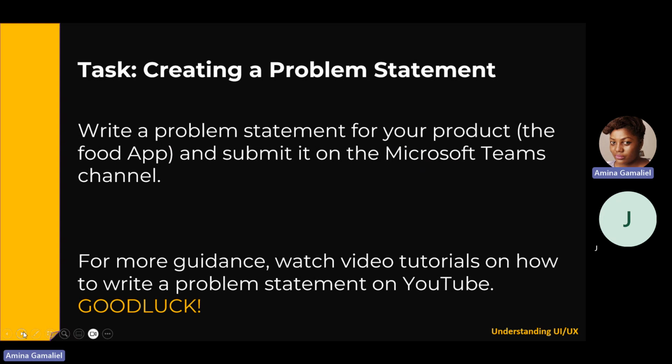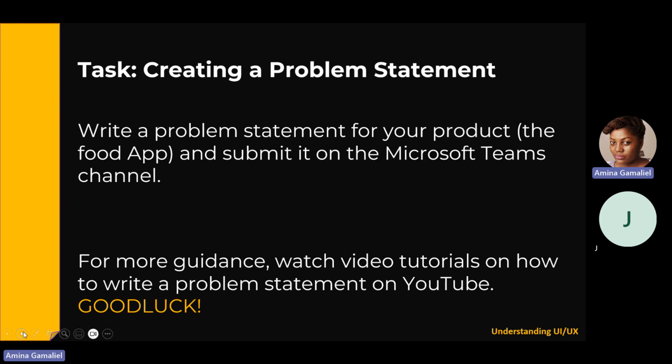Go and watch a video tutorial on how to write a problem statement. If my lesson on this is not clear, you have to keep researching until a particular topic makes sense to you. When I started this course, when I started UX design, there were things I had to watch a video of over and over, go to read articles over and over for me to understand.